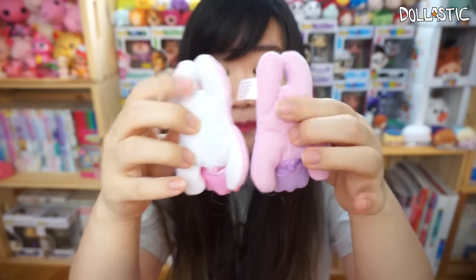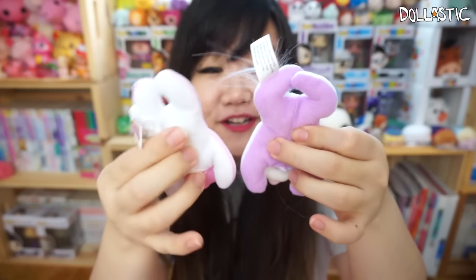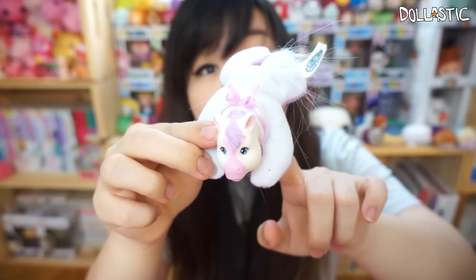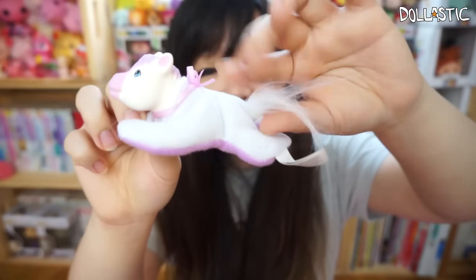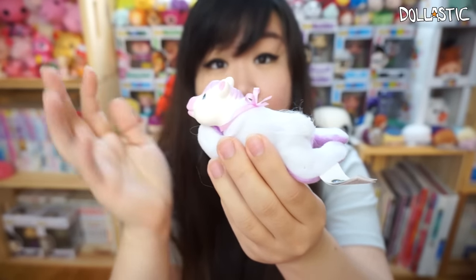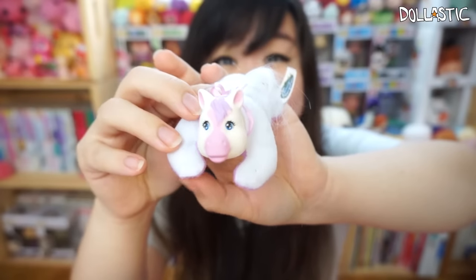And I actually think it's kind of funny, because if you look at the body from the bottom, you can tell the body of the puppy and the kitty are exactly the same, right? The body shape. But if you look at the pony one, do you see the difference? Other than the body shape, the size of the bodies are exactly the same. The sculpting of the face is really, really nicely done. As you can see, she has a lilac purple belly with a white body on top, and her tail is really fuzzy. Her mane, though, is sculpted on, and it's painted really nicely. Her mane is in lilac purple. Her little mask pattern is in pink. She's really, really cute. And now let's take a look at the one inside.